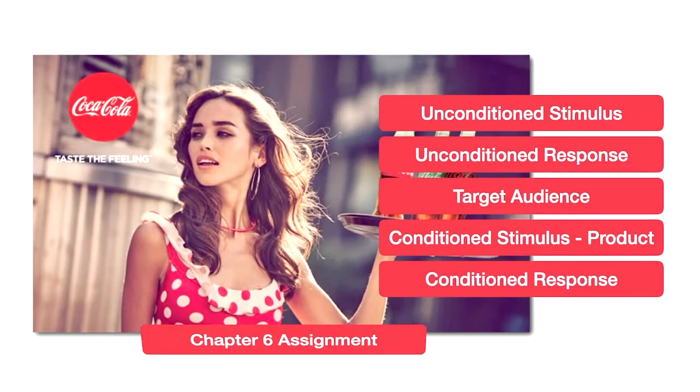Now, just like we looked at each one of these ads, I'm going to have you do the same thing with another ad. So here's the assignment. This is the Chapter 6 assignment. And here's the ad. You know, the ad in the course book doesn't have all this stuff all over it, but I want you to identify the unconditioned stimulus, the unconditioned response. I have target audience in there, but certainly the neutral stimulus, the conditioned stimulus, the new status of that neutral stimulus, and the conditioned response, which would be the same as the unconditioned response. I want you to be able to write that up in the Chapter 6 assignment.